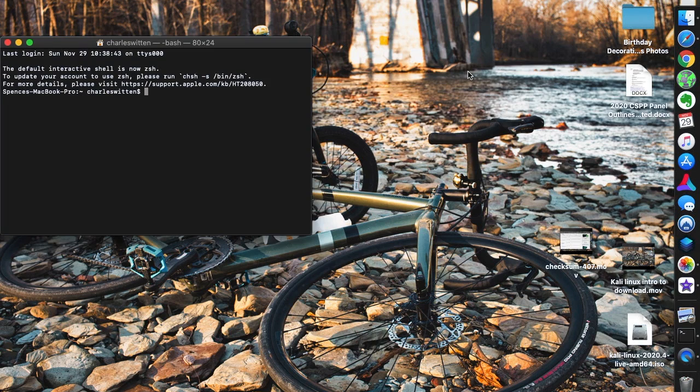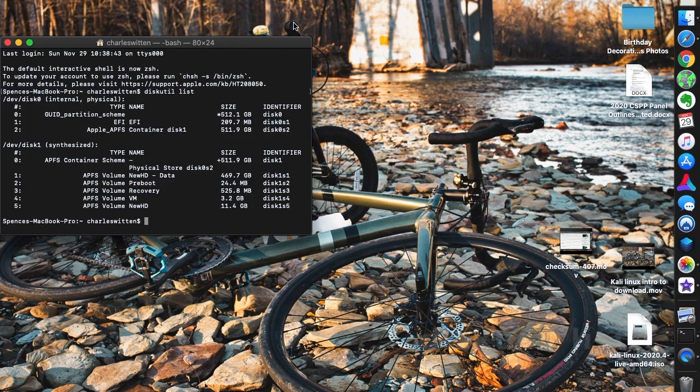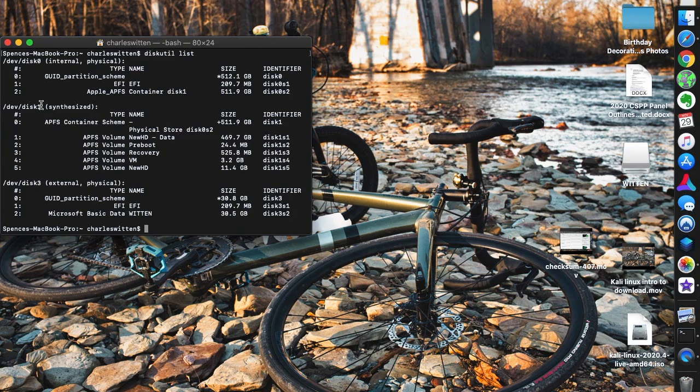All right, so we've got the Terminal window open, and just like in the last lab, we're going to write diskutil list. You can see I have /dev/disk0 and /dev/disk1 showing up in the terminal window. Now that we see those two, we can go ahead and plug in our USB drive and run diskutil list again. I still have disk 0 and disk 1, but now I also have /dev/disk3. So we know, just like with the previous lab, that disk 3 is my USB drive.